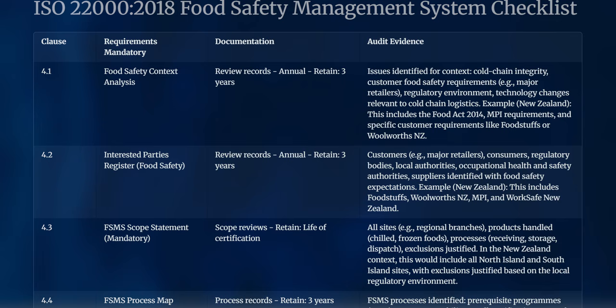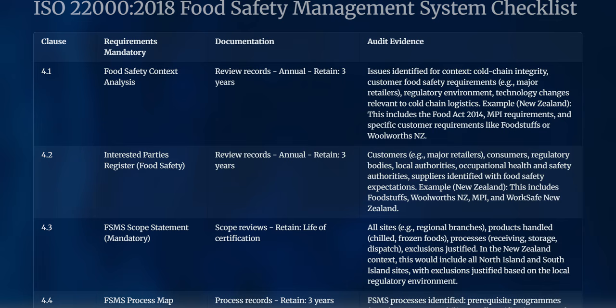For example, in New Zealand, this includes the Food Act of 2014 and MPI requirements and specific customer requirements like Woolworths. So issues must be identified and documented and kept with the record for a year.